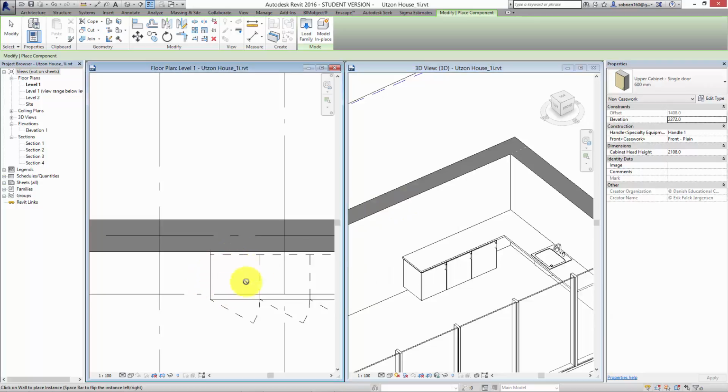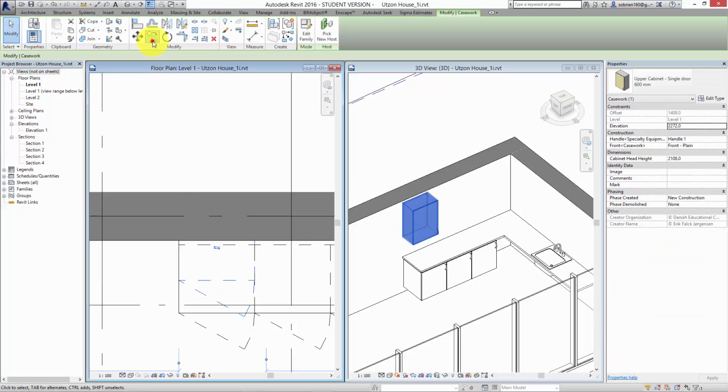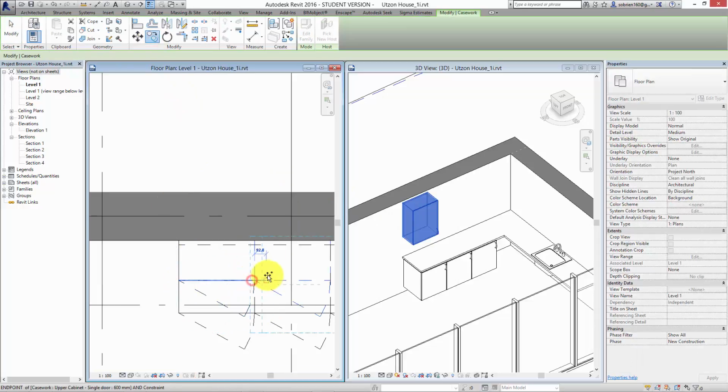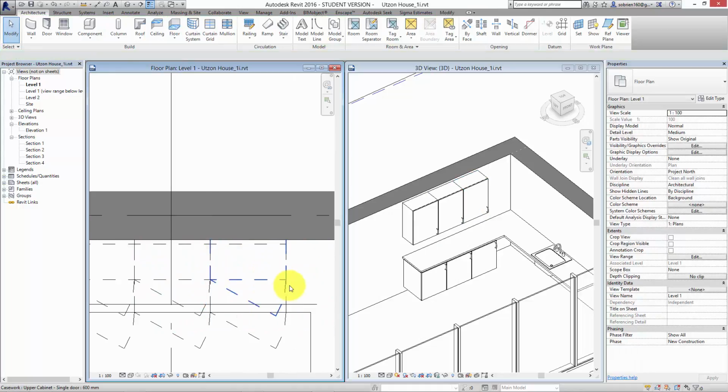If I come in here, it won't allow me to stick it down unless I put it on the wall here. So you can put in as many of those as you want, and you can see that they come in automatically at the level that they're programmed in to come in for. Okay. So then again, you can just come in here and copy them across, and you can gradually start to populate your kitchen with all the information that you need for whatever you want to do.